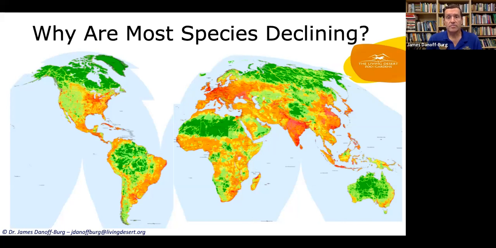Red is the greatest amount. Deep green, which covers much of Botswana down here in South Central Africa, is least affected. You can see that much of the other areas that are deep green are vast deserts, tundras, Arctic covers, the central desert in Australia, and the Amazon.